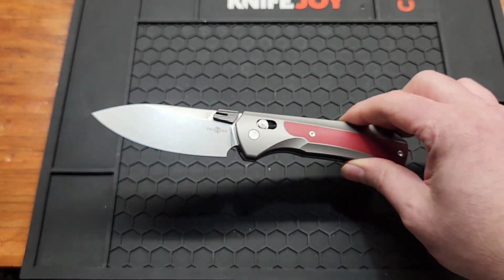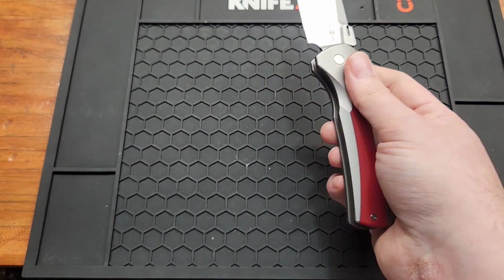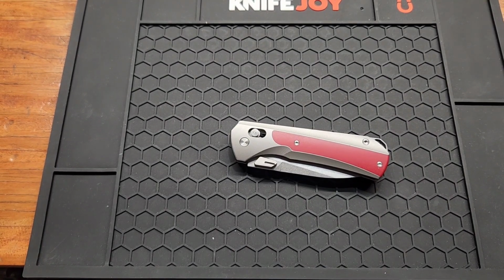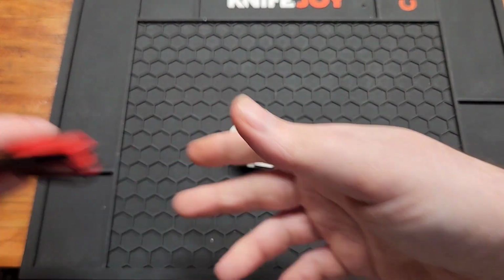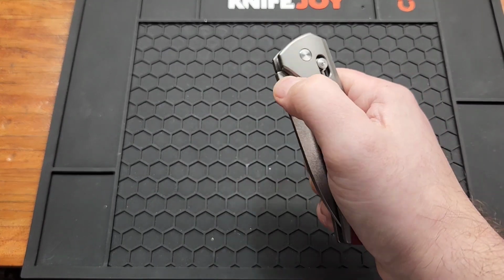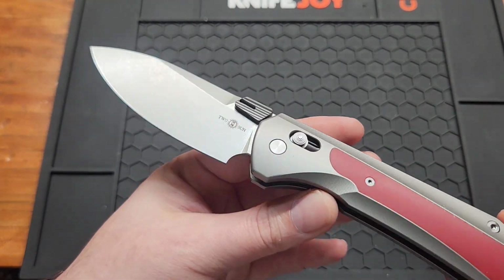And the crossbar lock, if you bought the 375, is a little bit weaker, which I thought was perfect to begin with. This one's a little bit stronger. Definitely stronger than Benchmade and Hogues and all that. Not as strong as a Ganzo. Not quite as strong as the Ronin. I know this is a different lock, but pretty close to that. And also, on the first one, there was up and down blade play. On the 375, they have fixed that issue. Glad to say that.